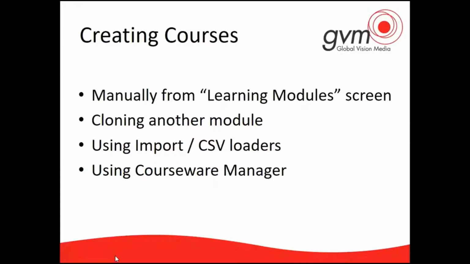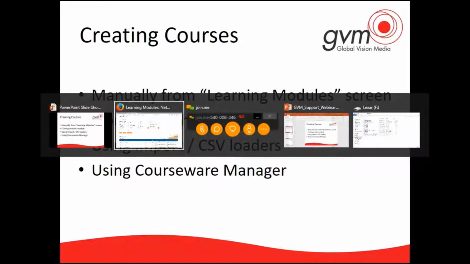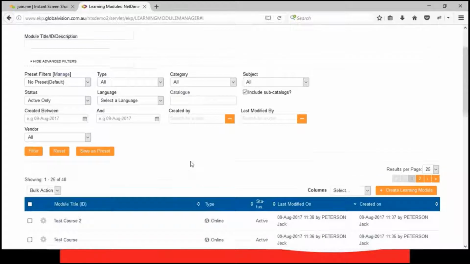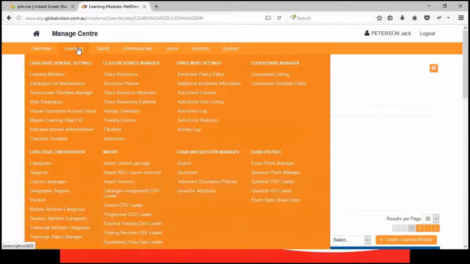It could be in any of the two standards of SCORM, SCORM 1.2 or SCORM 2004. NTS supports both the versions. So once you get that package, all you'd have to do is import that package into the system, and it will create the course for you.